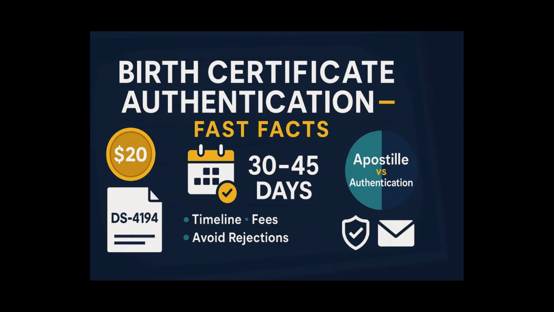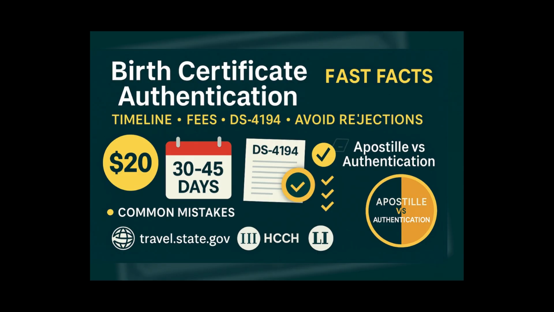Timelines and fees, typical, subject to change. Long-form certificate: a few days to approximately 2 weeks, varies by state or county. State apostille/authentication: same day, walk-in, to approximately 2 weeks. DOS, mail-in: often 1 to 4 weeks depending on volume, $20 per document. Always verify current guidance before mailing. travel.state.gov. Your bundle's estimate of about 30 to 45 days end to end, mailing included, is a realistic planning window.